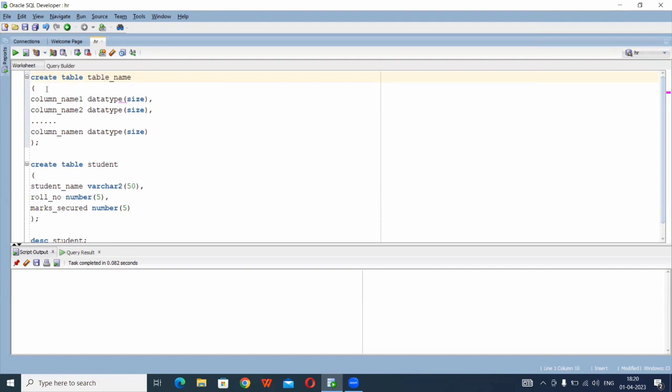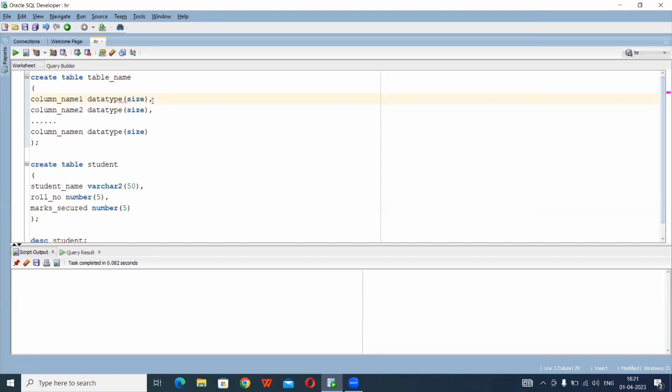After giving a name to the table, we need to open the parenthesis. After opening the parenthesis, we need to give how many columns we want in our table. So we need to give some names to the columns. So it is column name 1. After giving each column name, you need to give some data type. With this data type only, we can ensure what type of data that a particular column can hold. Depending on that, we'll be giving our data type and size of that data type. After giving that, we'll be using the separation factor. The separation factor here is comma.